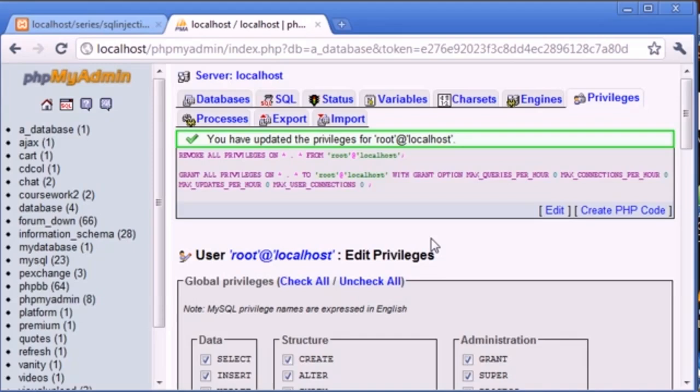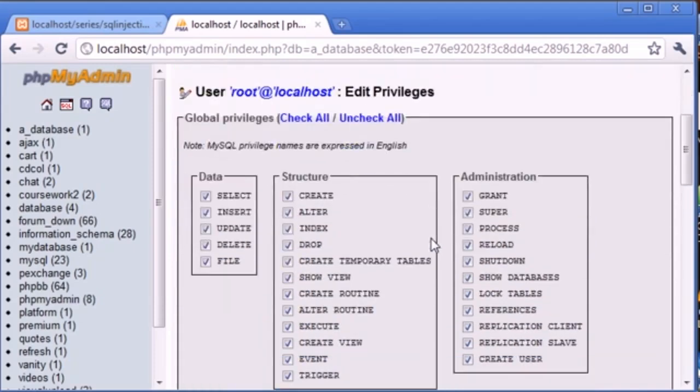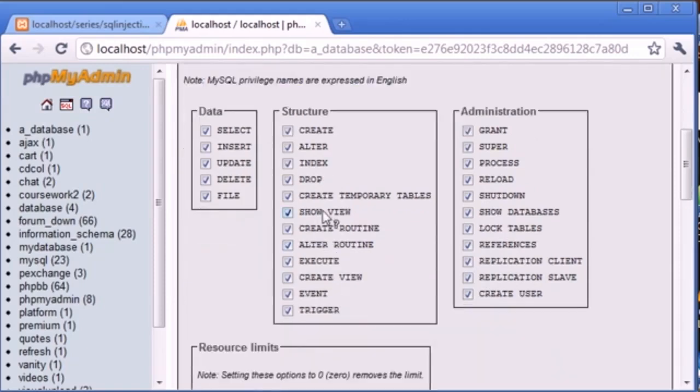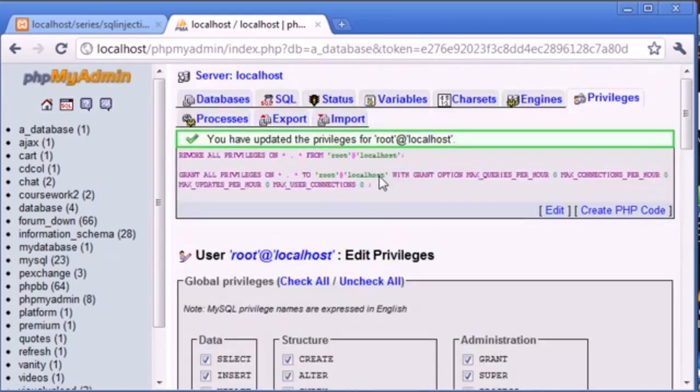I mean, it's very rare that inside a web application you'd want to say drop your entire database. So you can remove this, or drop tables. You might need to drop tables, but you can untick specific ones. So that's something to think about while we carry on with our actual PHP code.